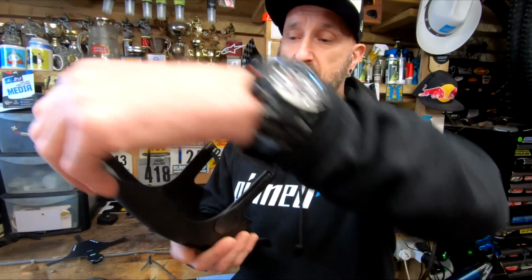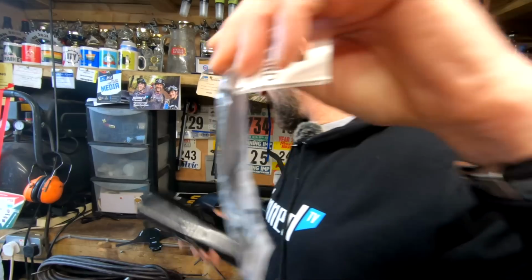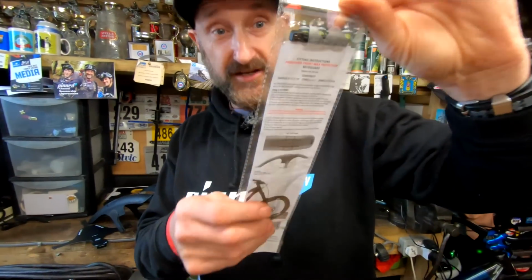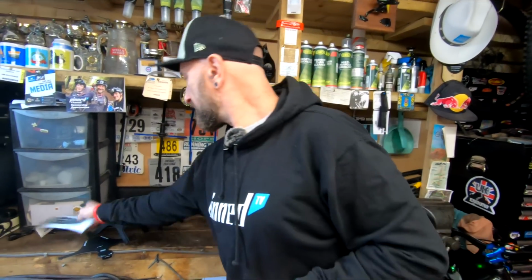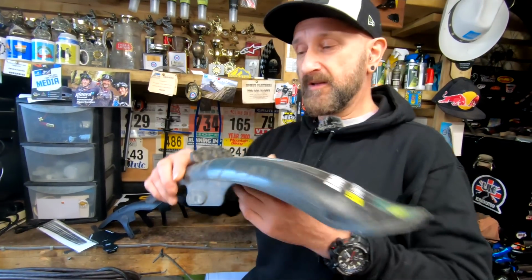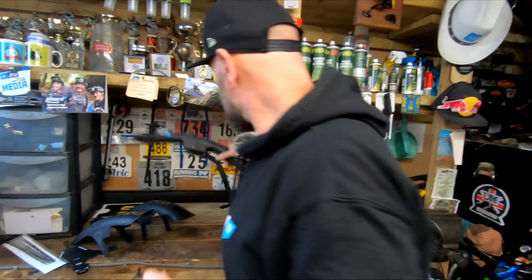So when you get these guards, they all come with your instructions. That's basically stuck on there. Cable ties, if it's the cable tie guard, but that isn't the one that I'm really excited about. I'm really excited about, and I'm really happy to run, that is the bolt-on one. Now here is the bolt-on one. I'm just going to show you on the forks.